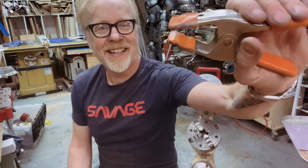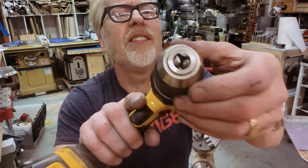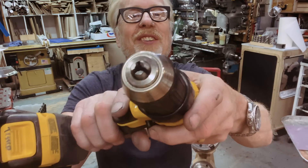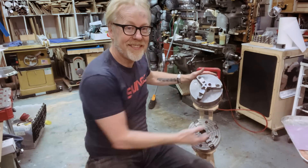One way of clamping stuff is things like this. Another way is using quick clamps like this, spring clamps like this, but there's another way that you might not think of as clamping but it is. Out here at the end of this drill bit, you see these three jaws of my drill chuck? They're a clamp for something round, in the exact same way that this is a clamp, and so is this.